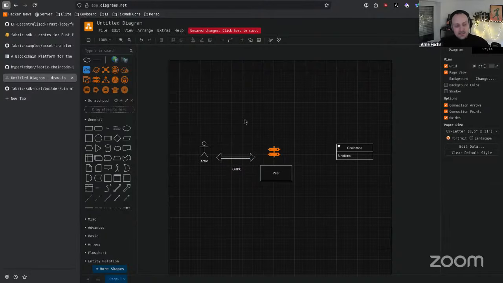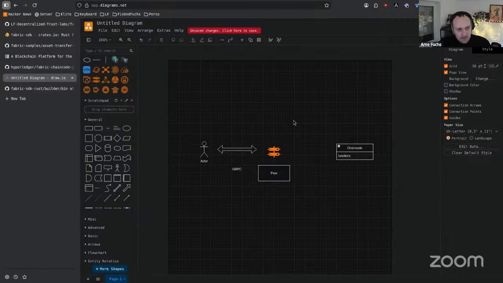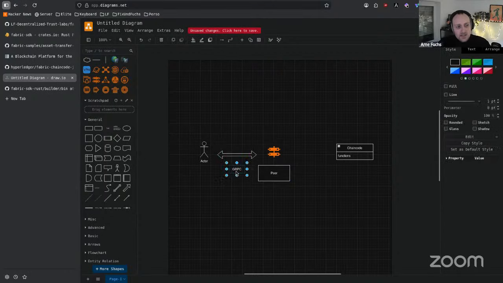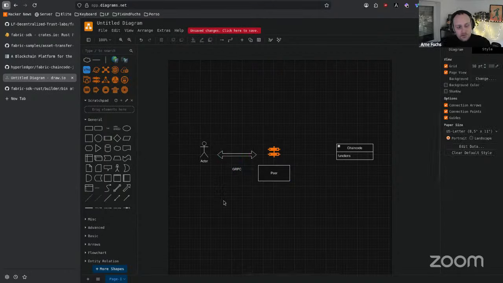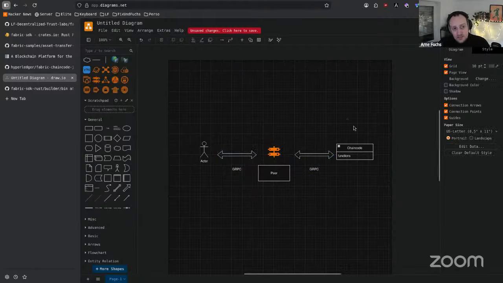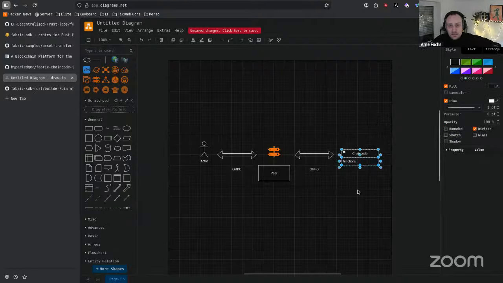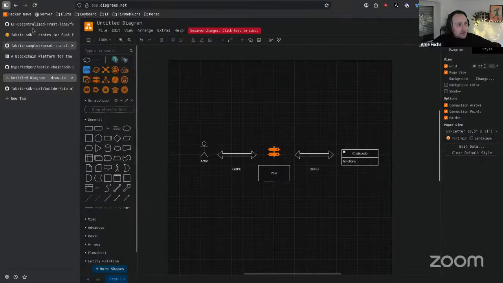So between the actor and peer there's already a lot going on, but the whole communication is going through gRPC, and in the background, in the chain code, this is all also done by gRPC. What happens is that if you deploy a chain code, this chain code is executed as a normal program.